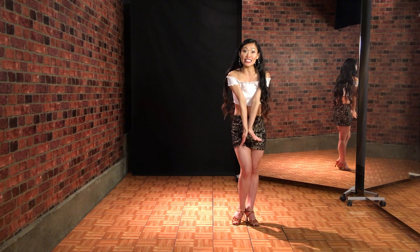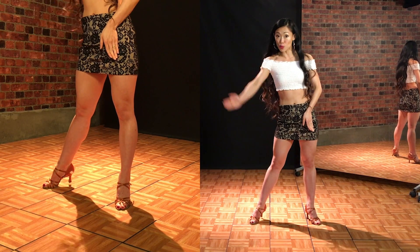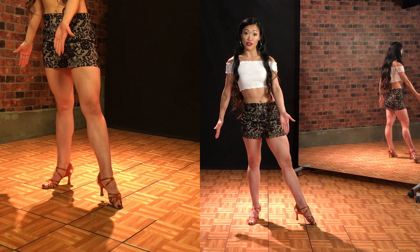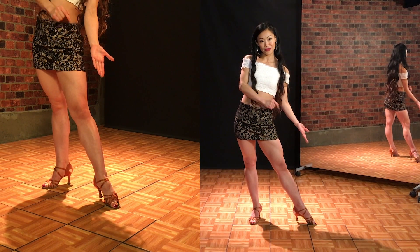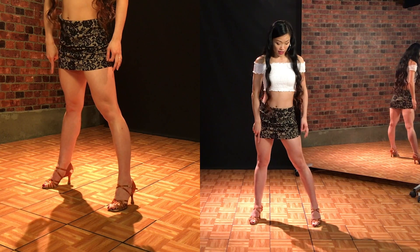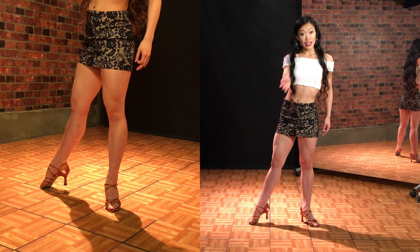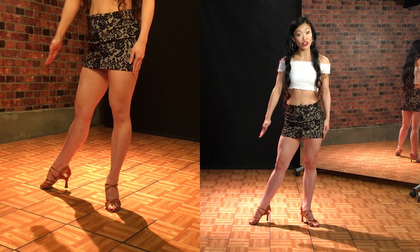Strike turn out position — this is nice and beautiful. As you take your foot out to the side and step onto that foot, maintain toes pointing out, heels in. When you release your weight off of your right foot, press your right heel forward to maintain that nice turn out — because now you're showcasing your beautiful shoe, or foot if you're not wearing shoes. Then bring that foot in, and as you bring it out again, make sure you're placing the foot heel in a turn out position. As you release weight off your left foot, press your left heel forward. Feel that nice articulation — imagine somebody pressing onto the top of your left foot and you're pressing away.